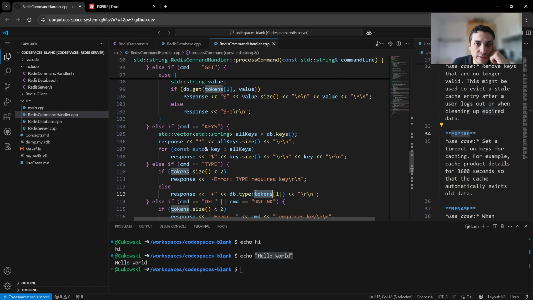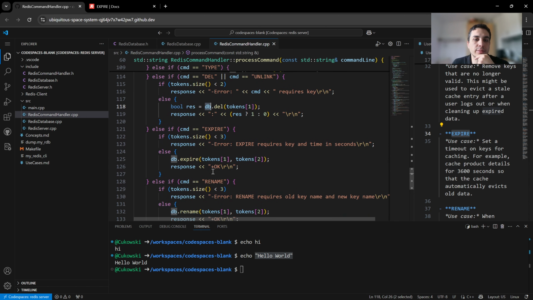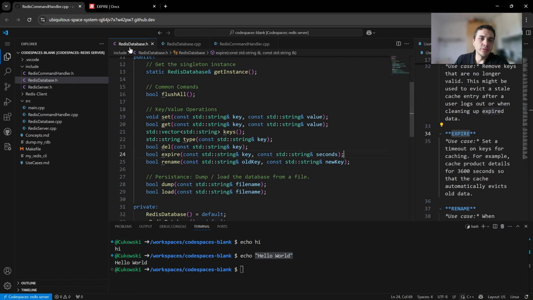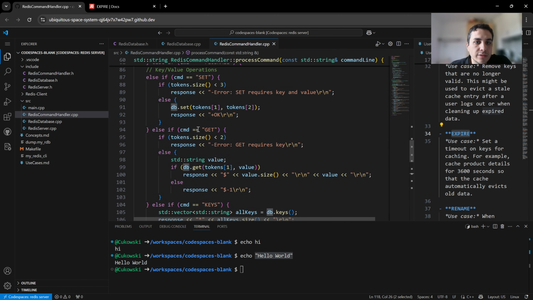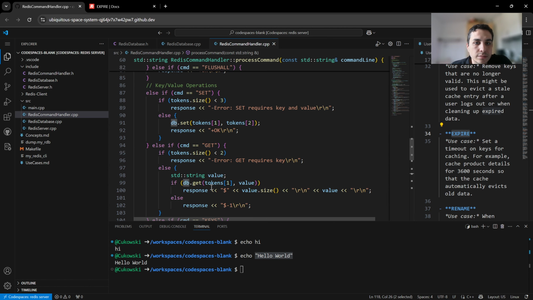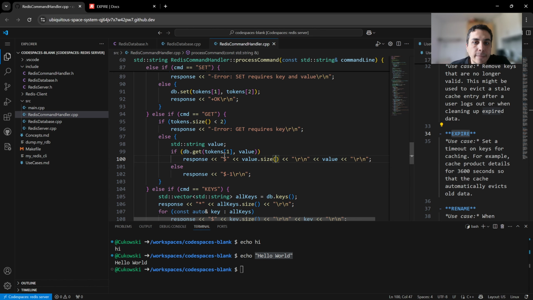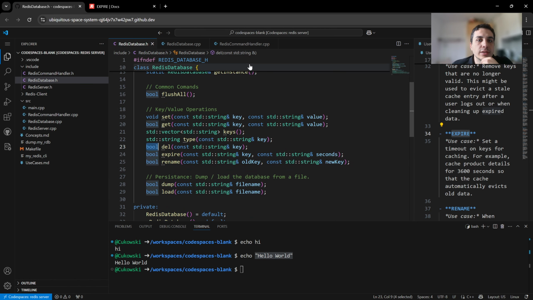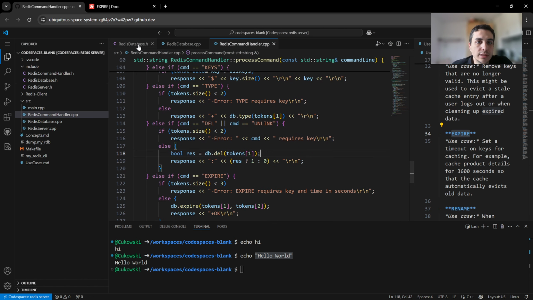I am checking if we are missing something. After each else case, we need to call database. I am just making sure I didn't forget. I think I can improve some of them because even though they are returning booleans, we don't always check if they return successful or not. And actually we are checking here. Also, which one? Set, get, delete. Are we also checking for delete? Yes, we are also checking for delete.